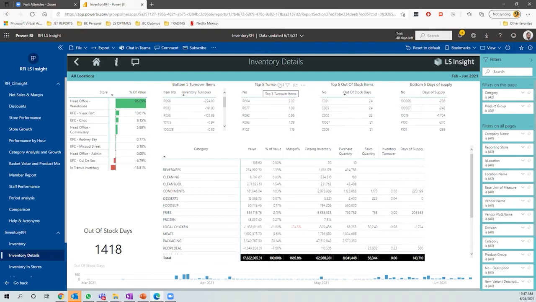What is the turnover? Well, the turnover is basically how many times I have purchased and then sold that specific quantity of items. A cycle is accomplished when I sell my items, okay? So the top items that I sell the most, I just purchase and sell, purchase and sell, purchase and sell. Look at this item, R64. I purchased and sold the items 5 times in one specific period. What was the period? Just for the demo, from February to June, okay?